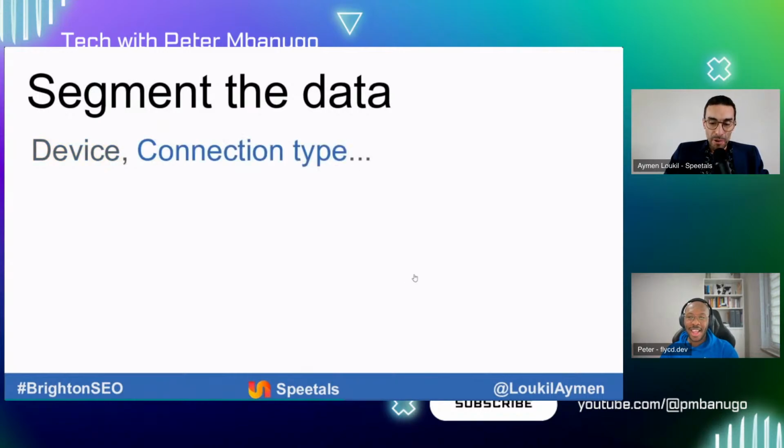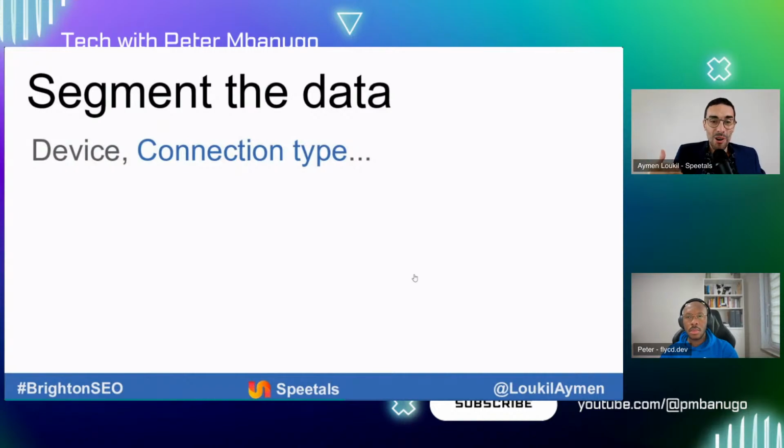But also by the type of connection. Thanks to the API, effective connection type, we are able to assess the speed of the bandwidth. And this is so important because when we are on the tube, or driving the car, or in some not so well covered zone, we are not having the same level of connection. So at the end of the day, optimizing the website isn't just to achieve the Web Vitals assessment, right?